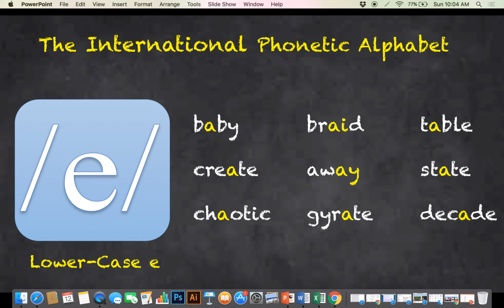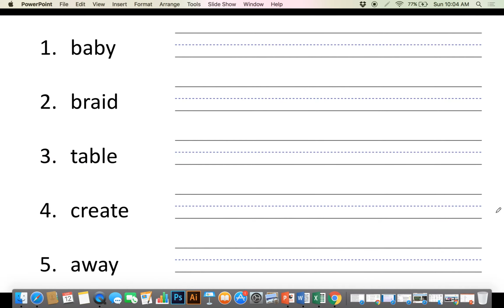All right. So let us transcribe these words. Baby. B, A. So we're going to put the e here. What do we put there? Small cap. So there you have it. Braid.